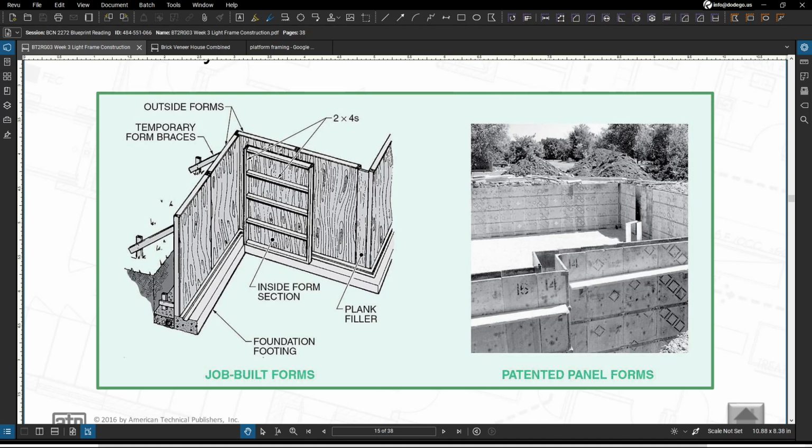Your patented panel forms are going to be constructed with something called Plyform or also HDO, or high density overlay. Now, these are plywood panels with interlocking metal tabs, for which metal frames are going to be faced with that Plyform panel, completing your construction method in enclosing that foundation wall. But regardless of the type of patented panel form, the manufacturer recommendations for your panel placement and bracing must be carefully followed. Okay, you also have warranties and O&Ms related to making sure you do it the right way. Definitely don't want those things to be voided.